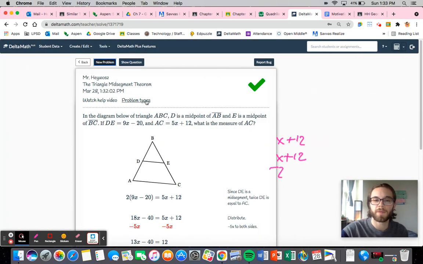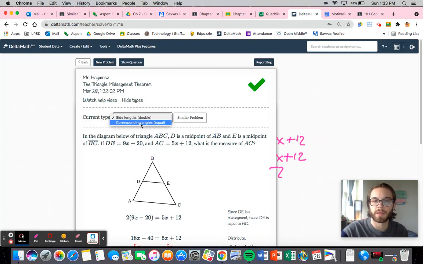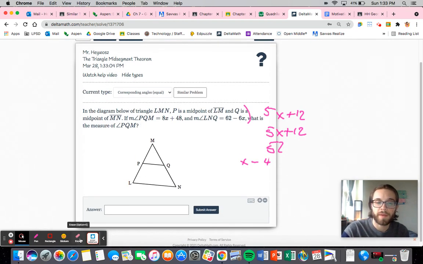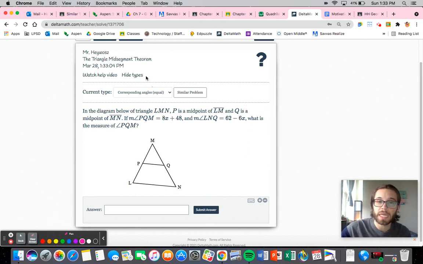Now, there is one other type of question you could end up with, and it has to just do with angles. So whenever you see these, as a reminder, these are parallel lines, right? Because this is a midsegment as part of the triangle midsegment theorem, this line is going to be parallel to this one, okay? That's part of the theorem. So if you see a midsegment, you know these are parallel. Now, because these are parallel, that means that these are corresponding angles, so they are congruent, and then these are corresponding angles, so they are congruent.